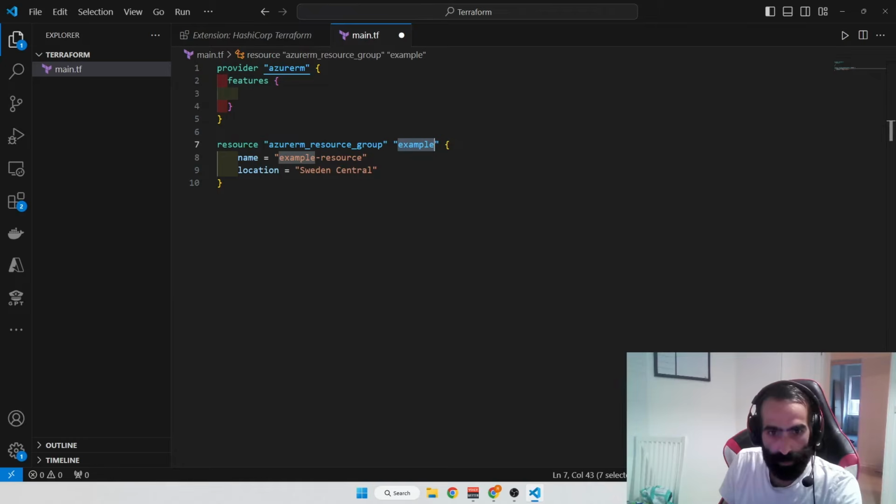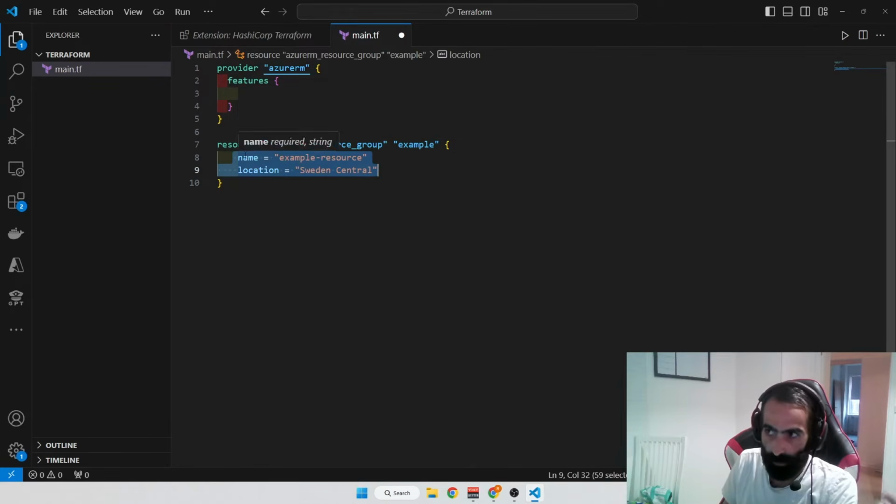And this is a name you give the resource in your Terraform configuration. It's a unique identifier used to reference this resource within Terraform. This will have nothing to do with Azure, like Azure will not be named example. This is for this file and for Terraform, right? And then we have these two things. This is the name of the actual resource group, so whatever name I put here will be the name of my resource group. And then this is the location. As you guys know, Azure has several data centers, and these are called locations, and we can specify the location we want to use.